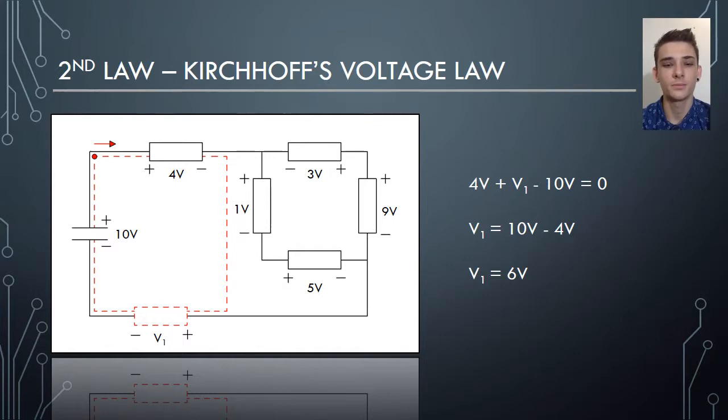With this in mind, for this problem, we wish to solve and find the value of a proposed device V1. From the highlighted path, in a clockwise direction as indicated by the arrow, it can be seen that by implementing the Kirchhoff's voltage law statement, the total amount of energy gained must equal the total amount of energy lost. We get 4 volts plus V1 minus 10 volts is equal to 0. Therefore, using substitution, the value of the unknown V1 can be found. In this instance, V1 equals 6 volts.